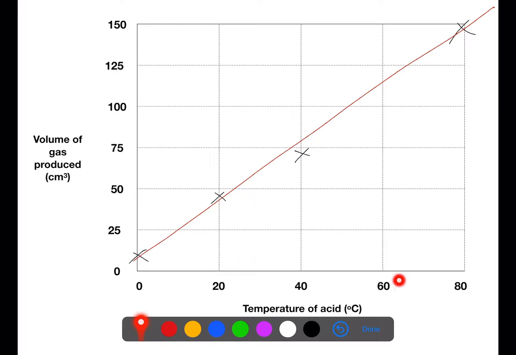Now in the data, we do not have a value for the 60 degrees temperature. However, you do need to include it in your scale as we're going up in twenties. We've then got the y-axis scale going up in 25s.